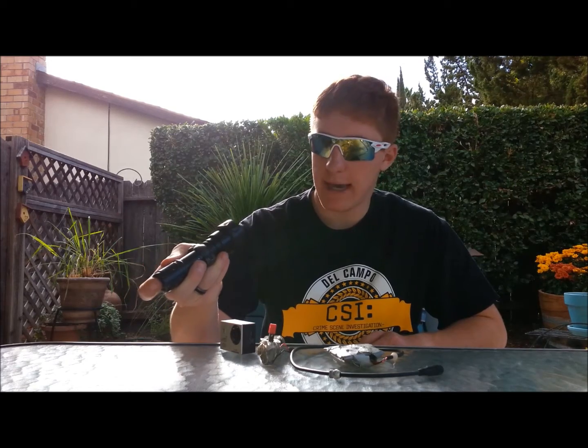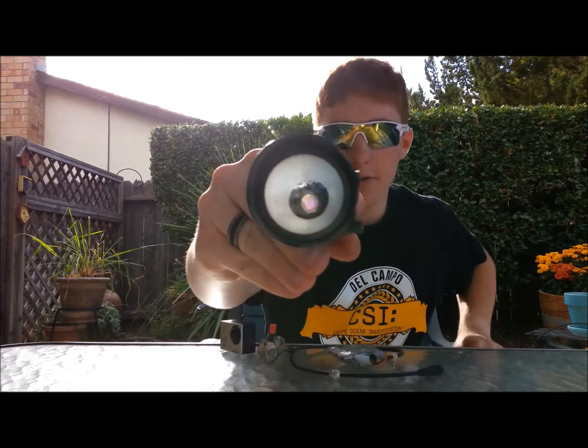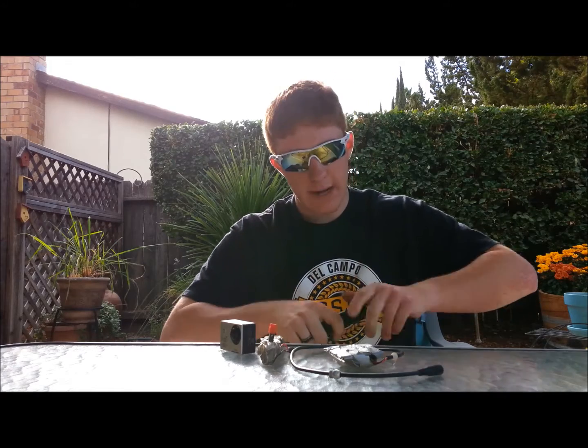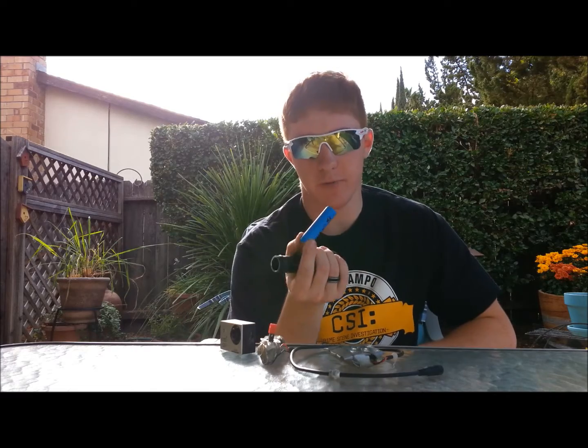So this is an IR illuminator. I just turned it on its highest power, and maybe you can see it, maybe you can't, because I'm not familiar with what this camera has in the way of infrared filter, but you should be able to see some sort of red light. If you look way inside here, you can see a red light. Now, if it was nighttime, this would be illuminating my entire backyard because it's very powerful. It runs on a 3.7 volt rechargeable battery. This is a really awesome little setup.